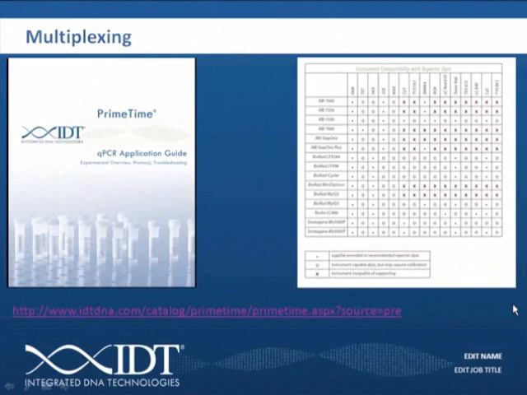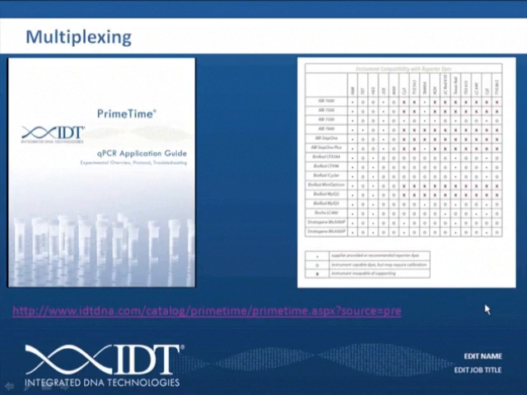Yes. Okay, so maybe we have time for just one more question. Is there any reason to design probes to one strand versus the other, sense versus antisense? I guess you would want to consider both strands to give you the probe with the best specs. Yes, you don't need to favor one strand over the other strand.